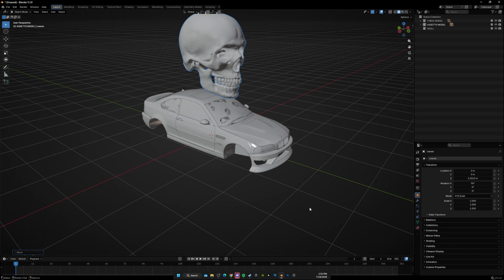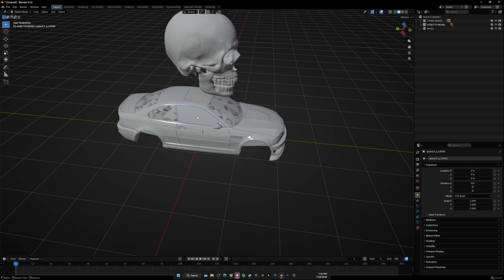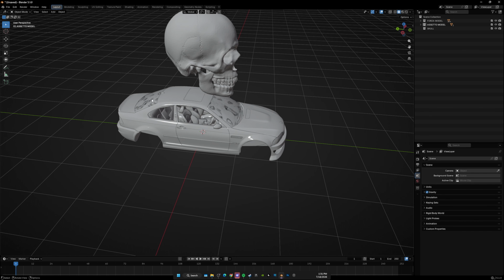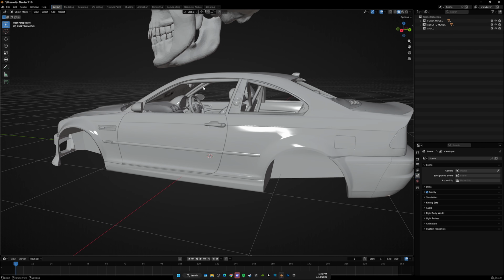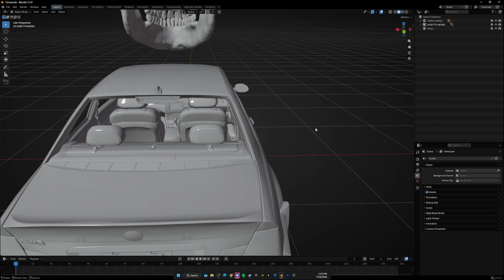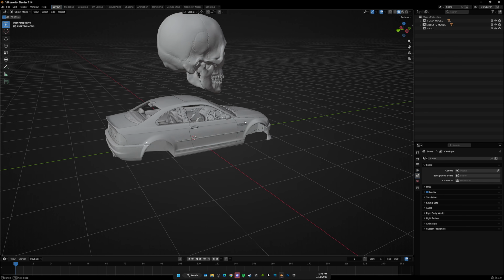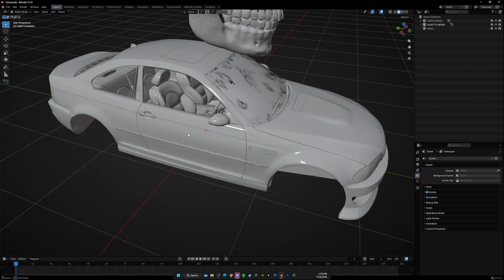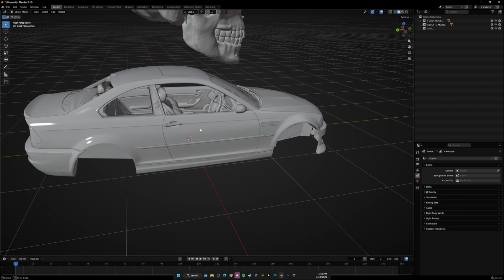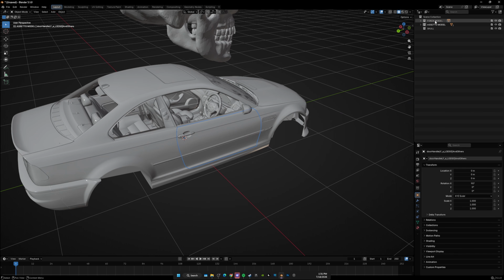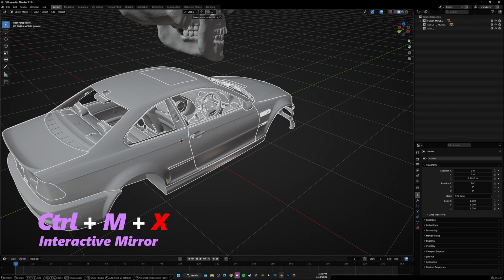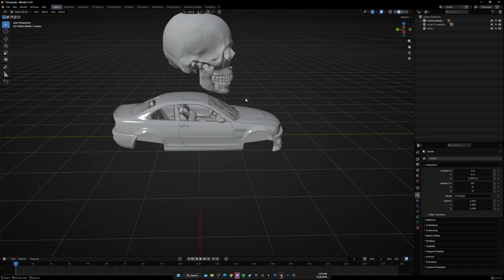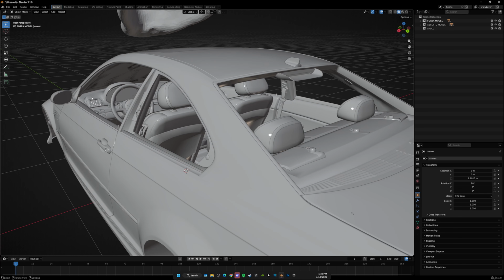And then what I'm going to do is delete the windows, just so that I can go into the car and position it correctly. I'm also going to delete the roll cage because I don't run the roll cage, and I want to put it up in this corner right here. One thing I do notice is that this car is left-hand drive in the game, and it's on the right side right now. So if this ever happens to you, what you can do is select the whole car. So what I'm going to do is select the whole car and then unselect the skull. And I'm going to press Control M on my keyboard and then X. So now we can start positioning the skull and tuck it up into this corner over here.